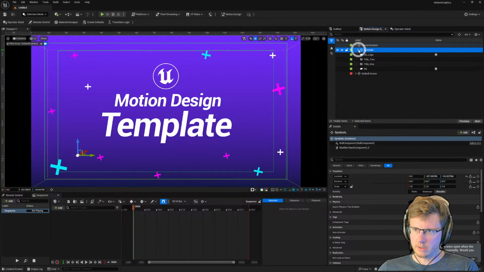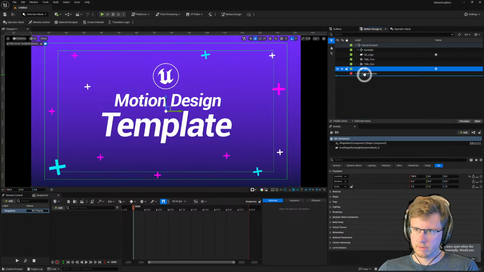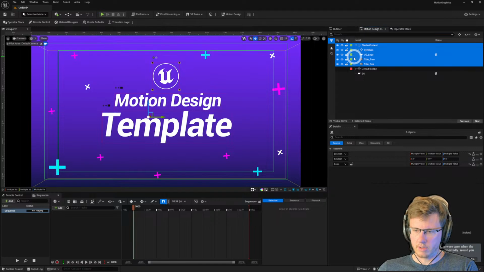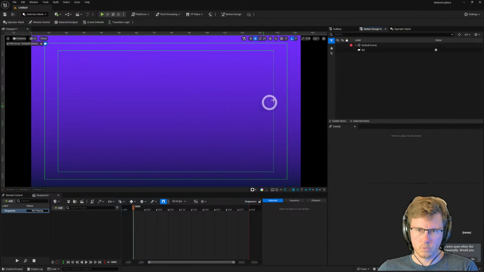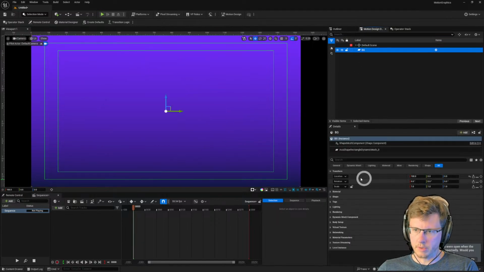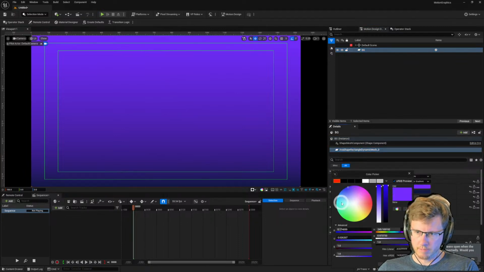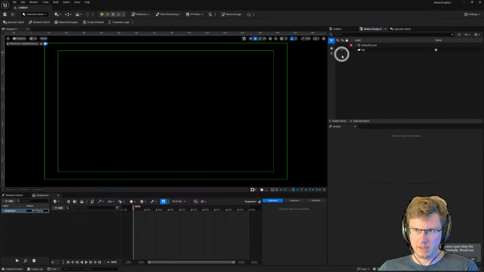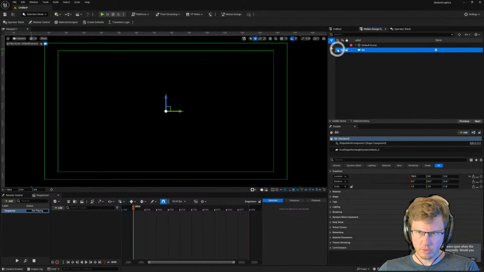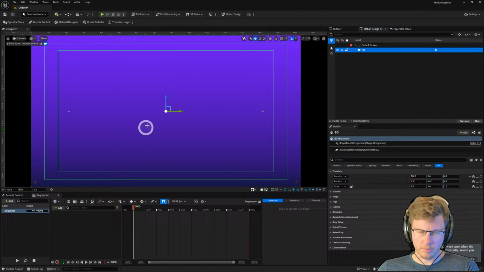But we can just take the background out, delete everything else. And then we could even change the background if we want. Actually, we don't even need the background for this. Do we? Whatever. Okay, so let's see the cloner.